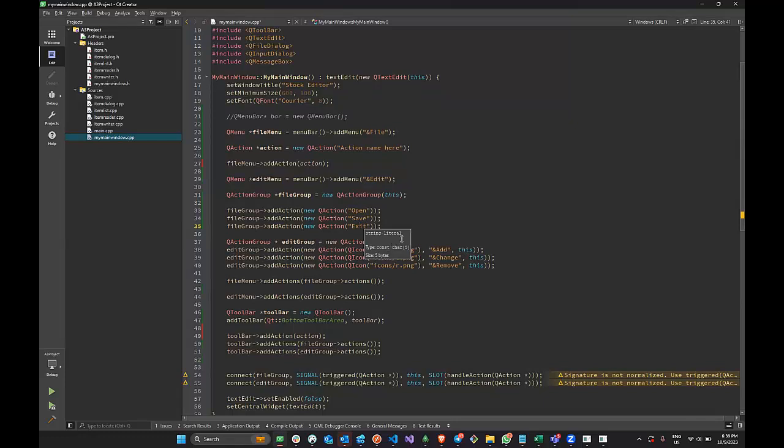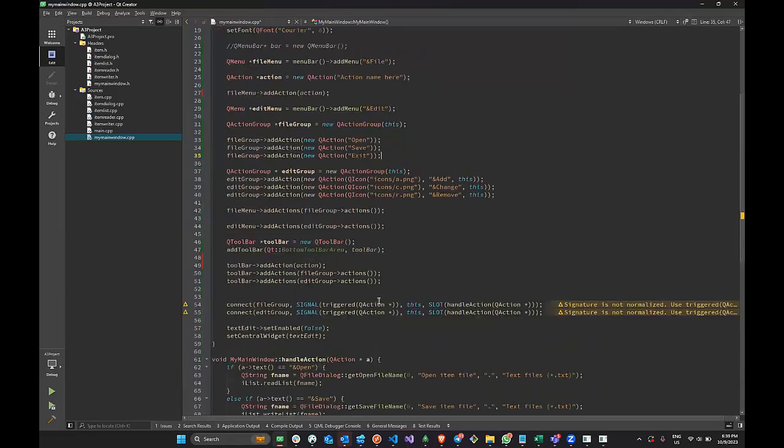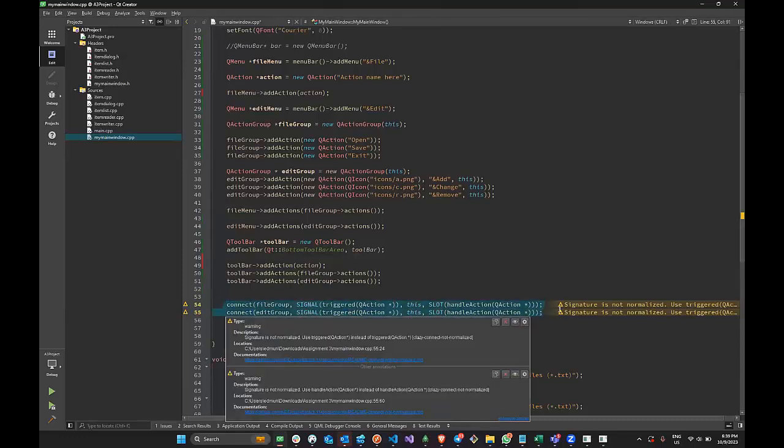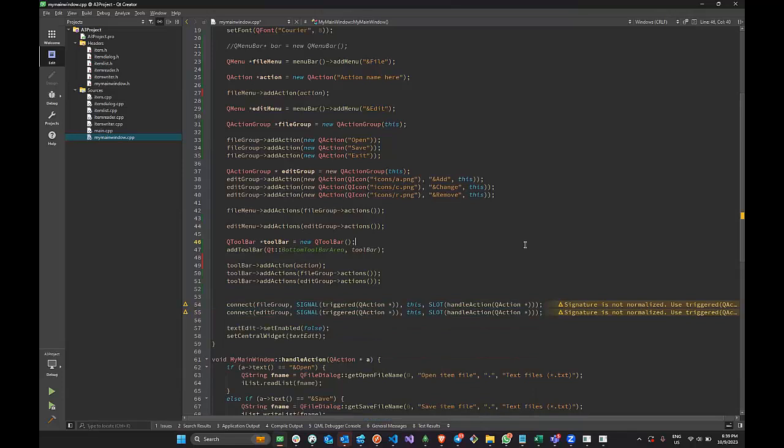The last thing I want you to take note of is signals and slots. You need to connect your actions to a function that will be executed when that action is clicked, right? Now, take note of two things here carefully. Option number one is to have one function for all your actions.